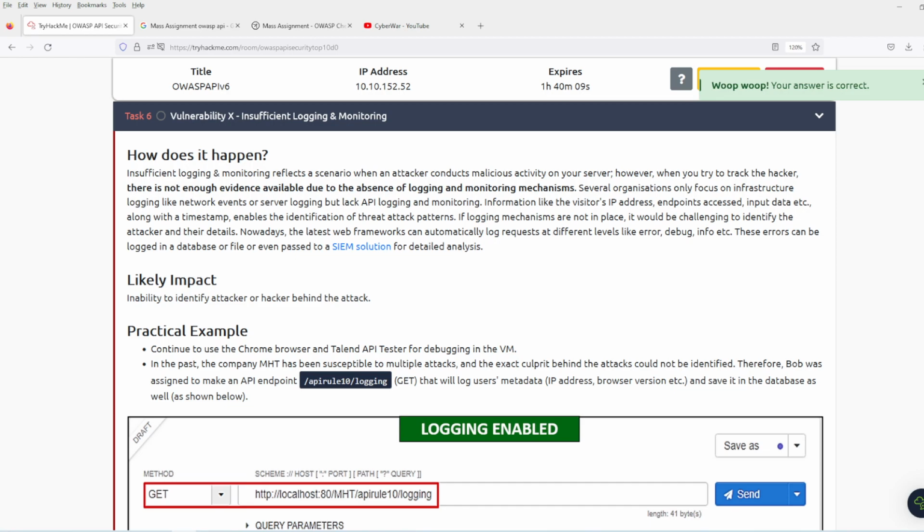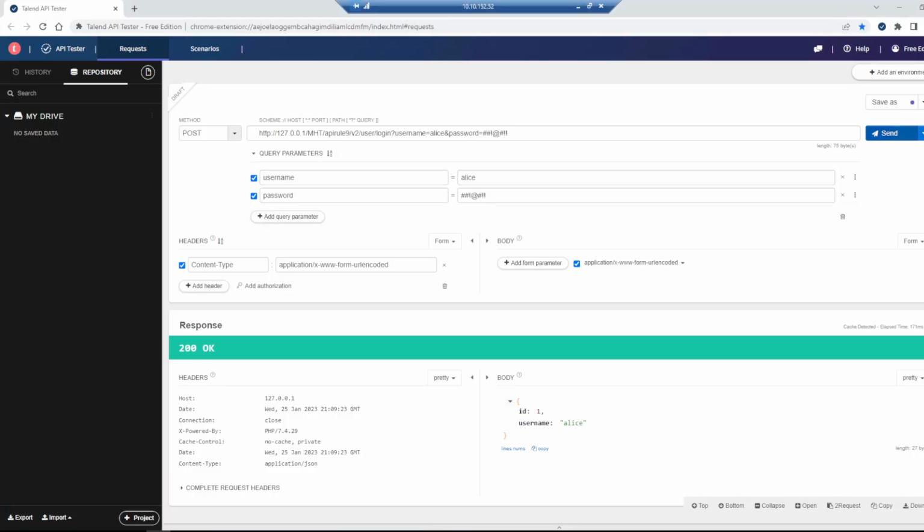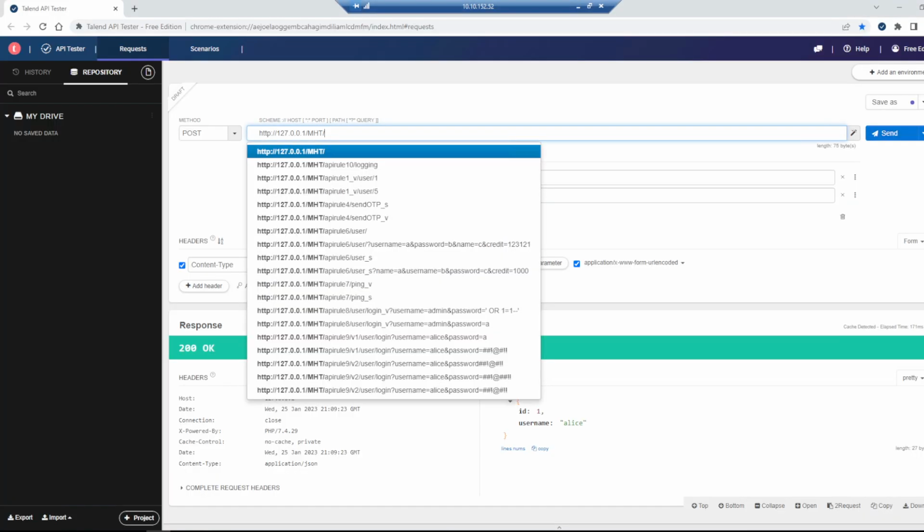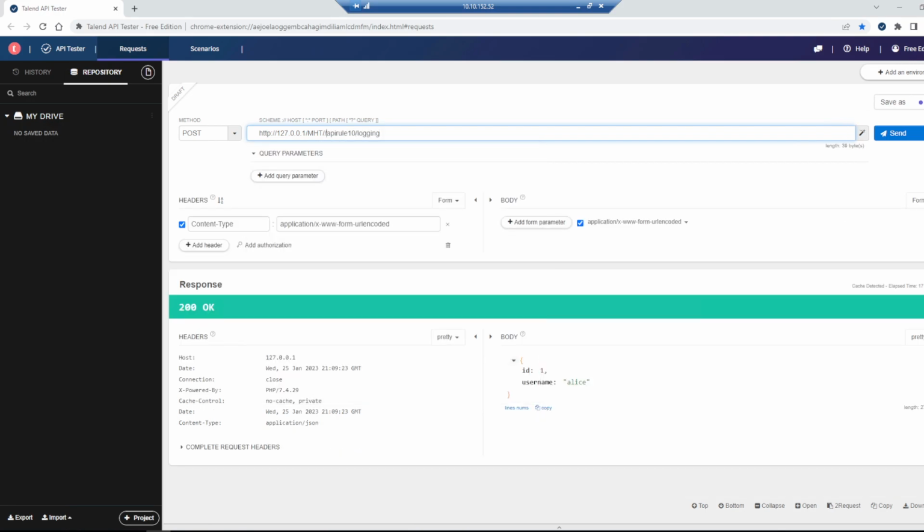This one is a bit weird, meaning that the vulnerability is that the API doesn't log what's happening to it, which is indeed a problem. But to be honest, I wouldn't be able to tell.